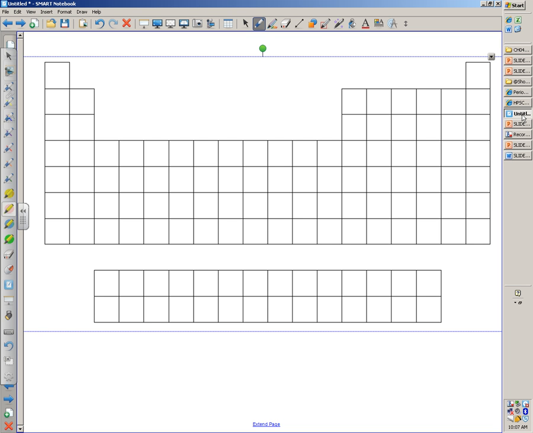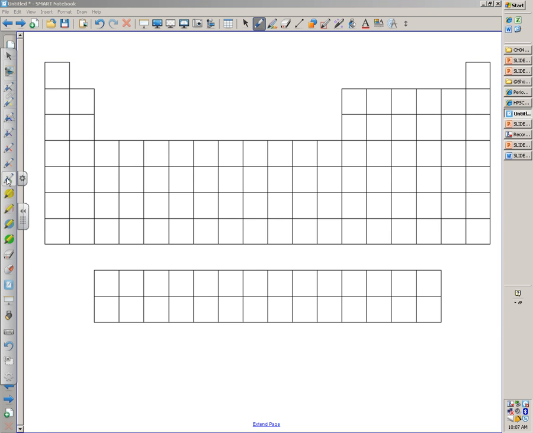If you look on your periodic table, the metalloids are kind of a lightish green color. They start up here in the top of this little section with boron. That's our first metalloid. Okay? And then it kind of runs like this, and then like this, and then like this. Right?